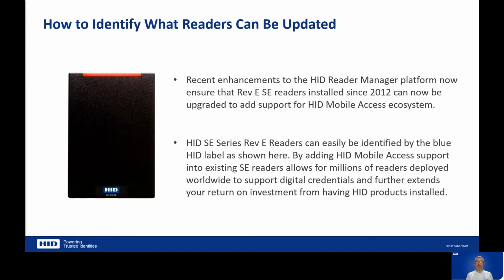So this blue label with the white HID logo is a way of highlighting externally that it's an SE reader that you've got installed. And by adding the mobile access support to this existing SE reader, we've literally got millions of readers out there deployed worldwide that can now support digital credentials from HID, and it only further extends your return on investment from having HID products already installed.